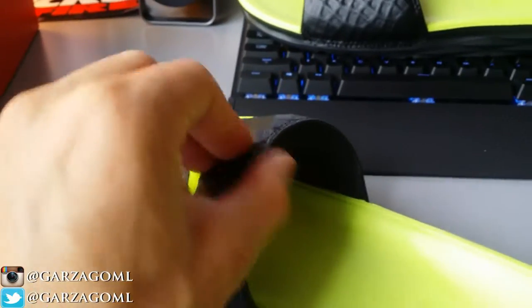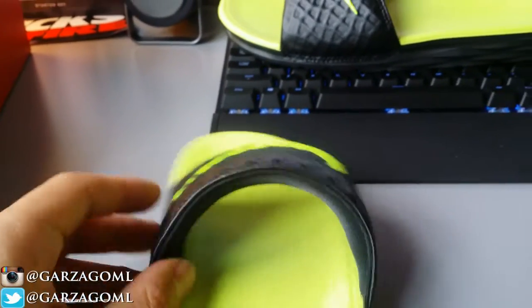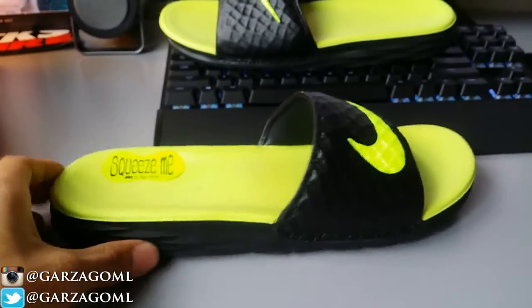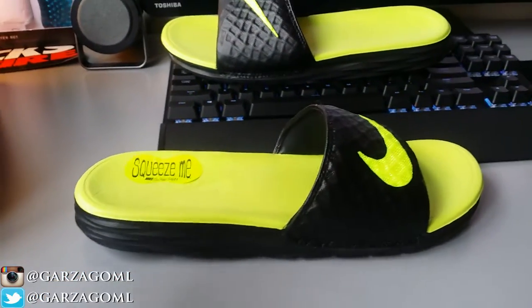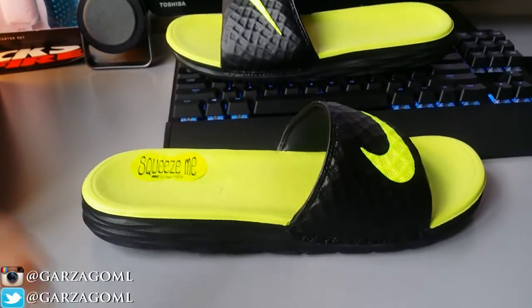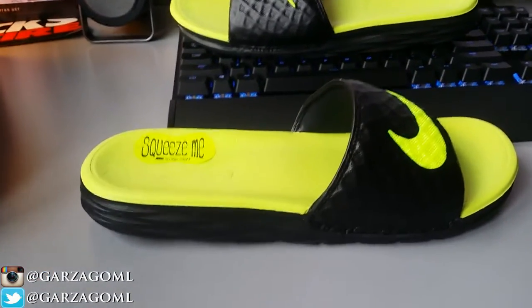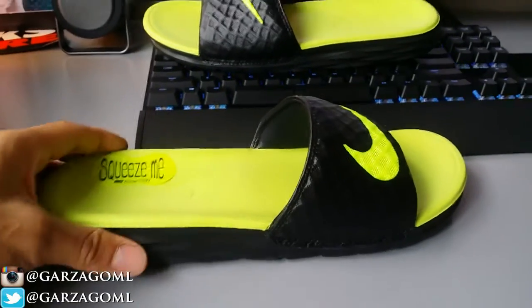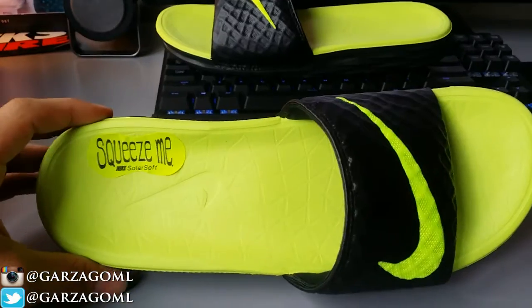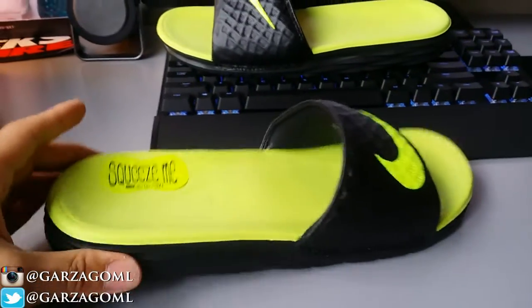I tried these on and they're not pinching me at all. It's not uncomfortable, really nice and comfortable slide. And of course, if you guys want this, if you're a half size, like let's say 8.5 or 9.5, you want to go down 0.5, at least for my kind of foot. It's not too wide, it's not too narrow, it's like an average foot. If I would have gone with a 9, it would have been a little bit too big, but I went with an 8, because I'm 8.5, and they were very comfortable, fit very well.